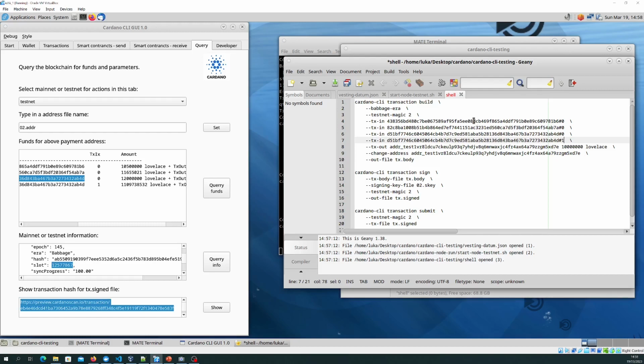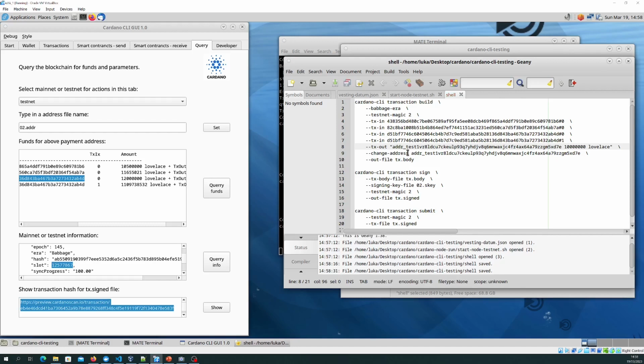We want to spend all of these UTXOs, and the funds should go to this address. You also have to take care that this address, together with the amount we are sending, is in quotation marks. And this is basically the transaction that will send all funds from address 2 to address 1.